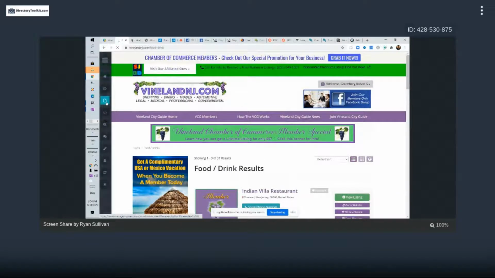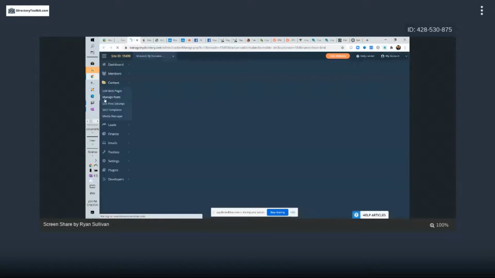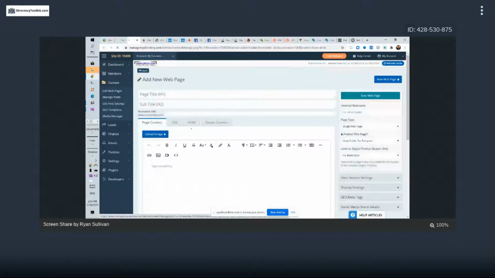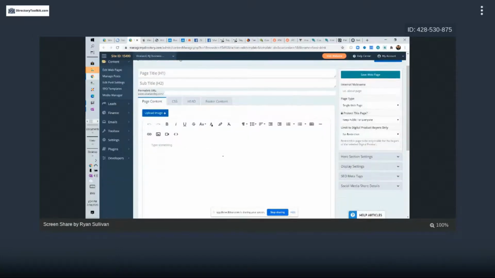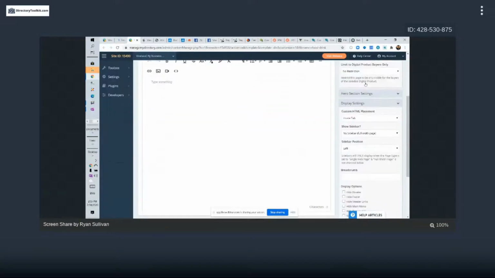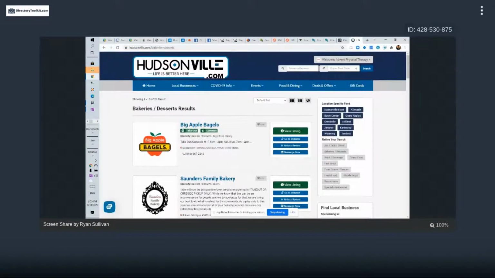So on your page, you want to go here and click that create static page. It's going to open up, and we've gone over this in previous webinars. It's going to go to this page where you add the static page. There are several steps here, but you have to do them all in order for it to post properly. You need to go to the page type and go to member search results, because you're basically doing a search result. Then down here in display settings, it's normally going to be inside a tab. What that does is add another tab here, but we don't want that. We want it to show without having to click anything.